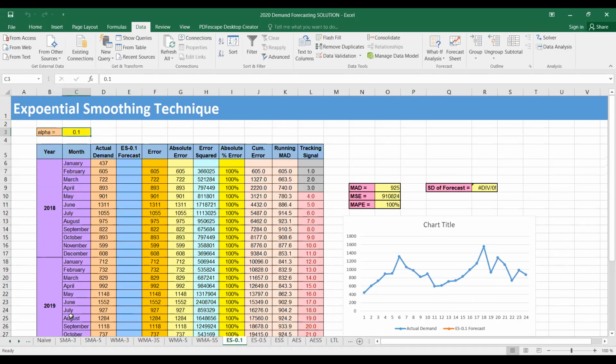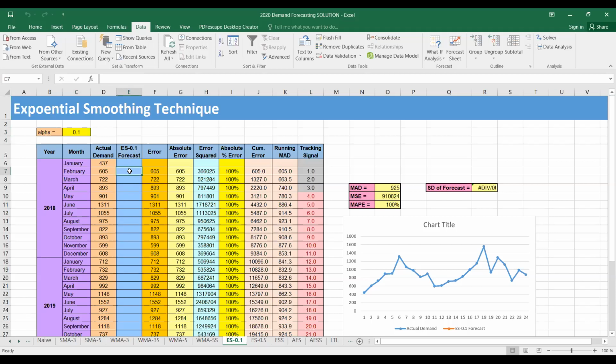But the question is, if you remember the formula for simple exponential smoothing, that requires the most recent forecast as well. So we, for example, want to forecast for February. So we do need the forecast for January, but we don't have that. So there are different ways that we can use. We can use a qualitative method of forecasting.